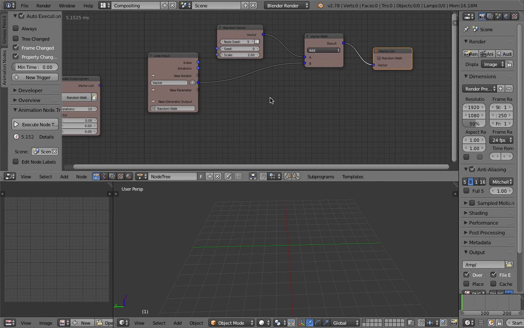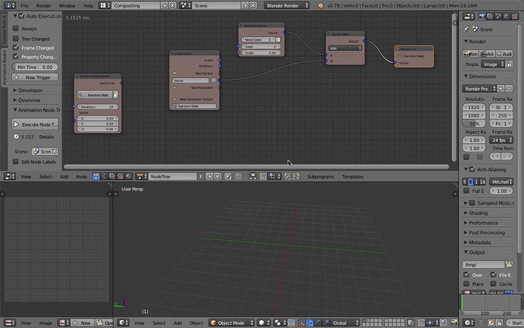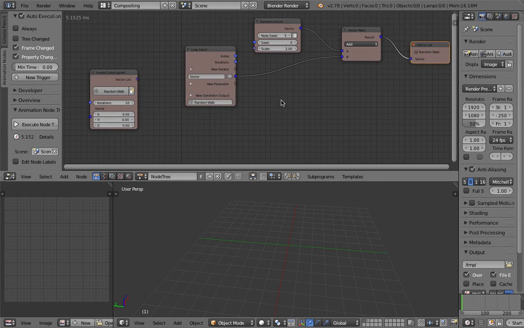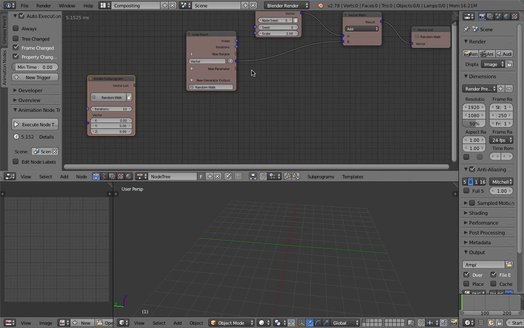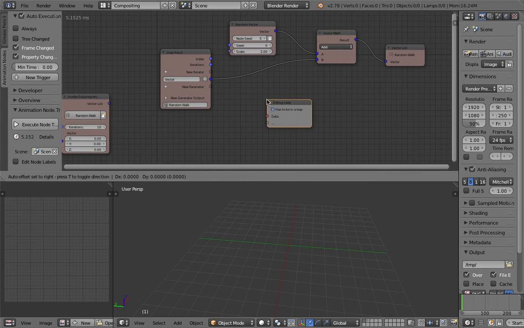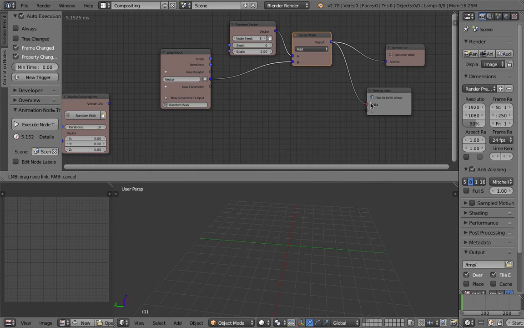We know that this is going to generate some list based on this starting point. So if we debug the loop, let's check out the data.